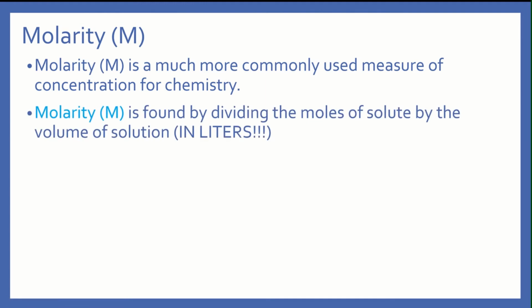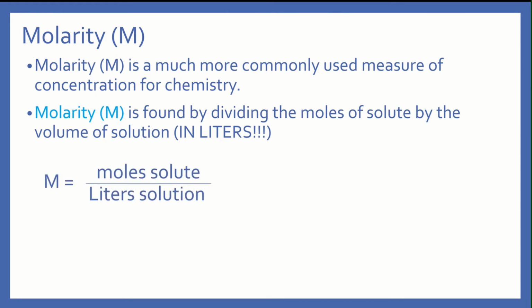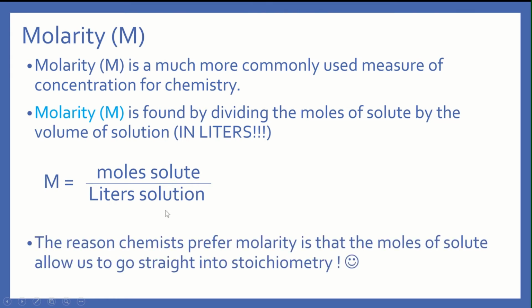Molarity is found by dividing the moles of solute. Kind of sounds like moles, molarity. So dividing the moles of solute by the volume of solution. Make sure you're working in liters. Very important to work in liters for molarity. So the actual definition of molarity is found by dividing your moles of solute by your liters of solution.